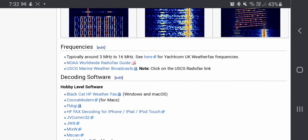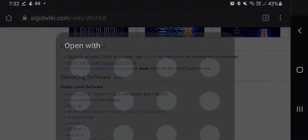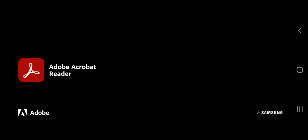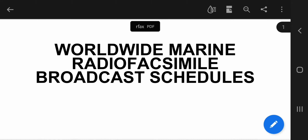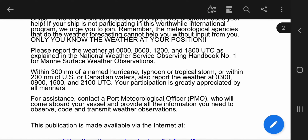And so in order to see the frequencies, you have some links here. So this one, there you go. And this document is a very important document. This is a list of all the frequencies and broadcast schedules from NOAA, but it captures every single frequency in the world where you can capture weather fax.